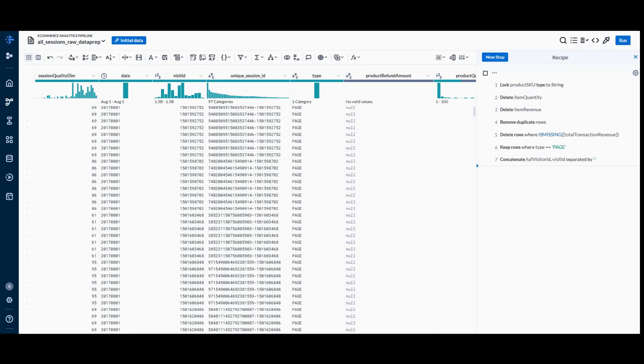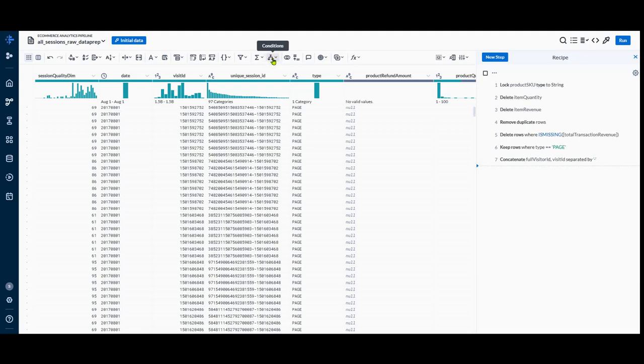Now we will create a case statement for the e-commerce action type. As you saw earlier, values in the e-commerce action type column are integers that map to the actual e-commerce action performed in that session. For example, 3 is equal to add to cart or 5 is equal to checkout. This mapping will not be immediately apparent to our end user, so let's create a calculated field that brings in the value name.